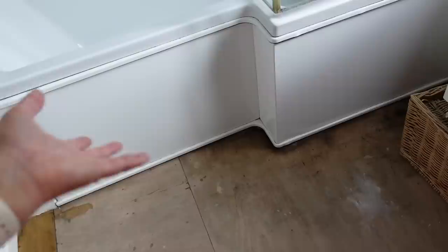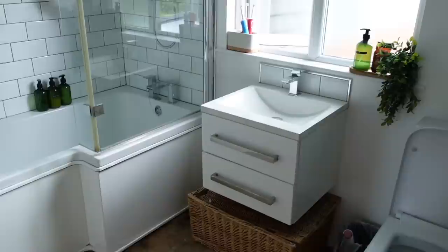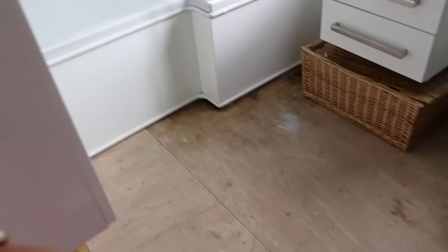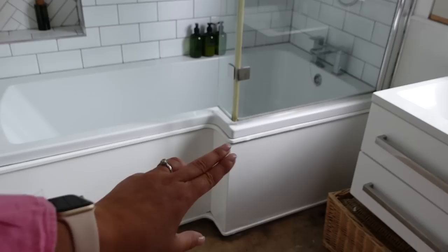I'm worried about the exposed floor because there's no protection down and some patches are getting wet already — the bath mat is in the wash. I think ideally we're just going to go for some kind of wood-effect lino because it has to be like-for-like, and it wasn't in our budget to completely redo the bathroom floor with anything more expensive. What do you think? I feel like that's going to look better and be more our style. If they want to pull up the floorboards first to check everything underneath is okay, I think we might just refresh the paint too, since there'll probably be some damage while the floor is being checked. Is it a small silver lining that we can brighten this room up? I'm more of a light and warm-toned girl — let me know what you'd do.